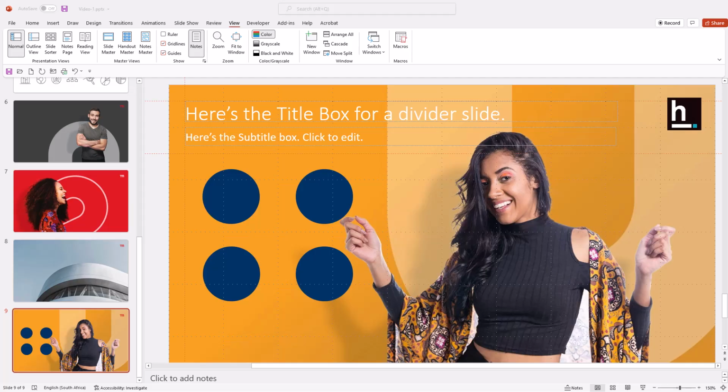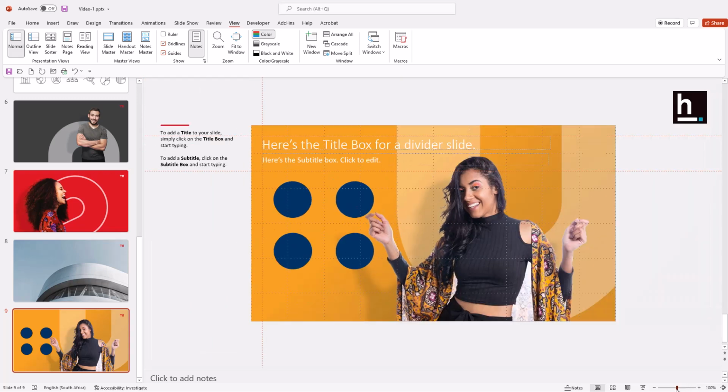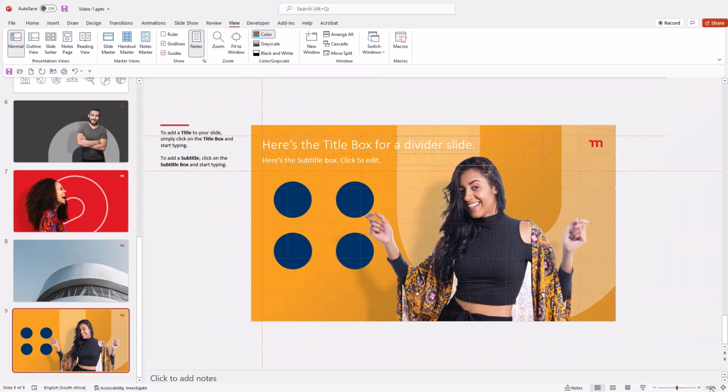In the bottom right-hand corner, you'll find a few more tools to change the way that your presentation is displayed. To zoom in or out, click and drag the zoom control. Your current zoom percentage is displayed right next to the slider. Specify your own percentage by double-clicking on this percentage.